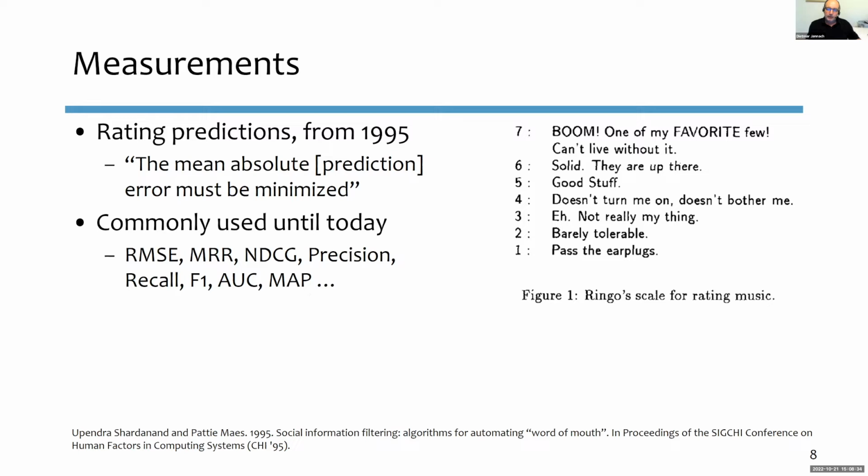And here I had another screenshot from that paper. You see this is a rating scale for, I think, music. So they were very creative and thinking beyond the algorithm. It's really about a system with a smart or compelling user interface design for providing the ratings to the items.